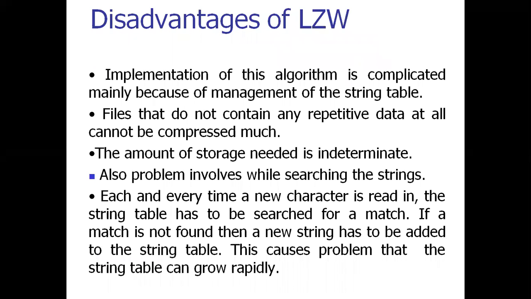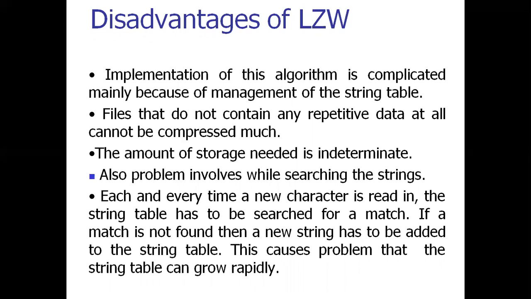Then we have the disadvantages of the LZW algorithm. The implementation of the algorithm is complicated because of the management of the string table. We have to store the string as well as its index value. A file that does not contain any repetitive data cannot be compressed much. In fact, if there is no redundant data, then the compressed output will have more bits as compared to the original bits. The amount of storage needed is then indeterminate, and there is also a problem while searching the string.